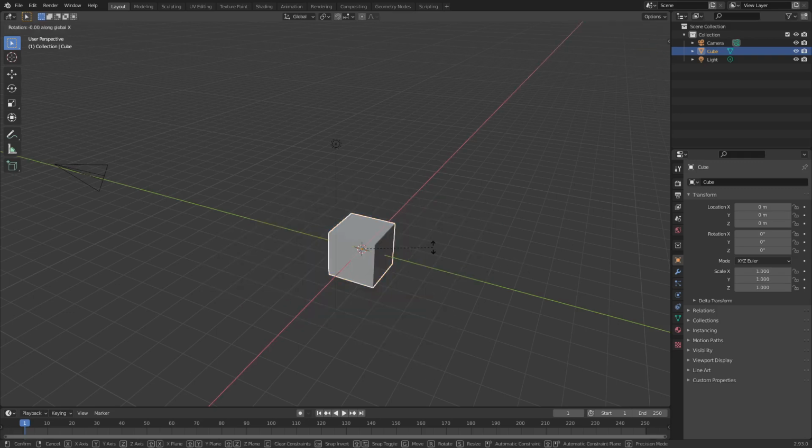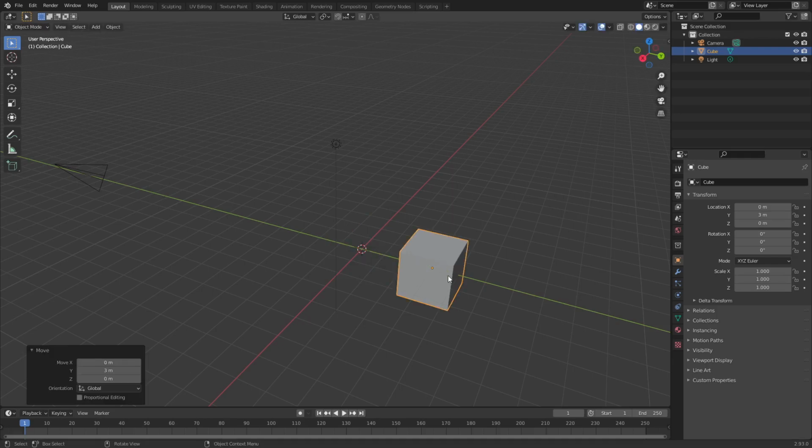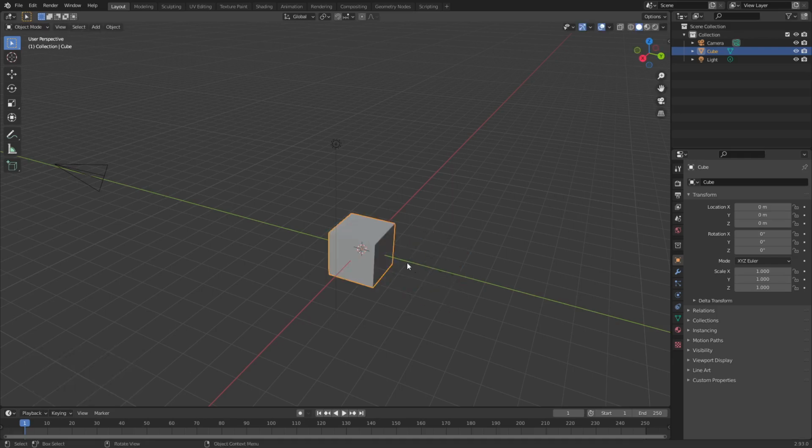When rotating, you can press RX and type in a degree after. So like RX 45, you can rotate 45 degrees, or RX negative 45 if you want to go the other direction. Hard to tell with the cube, but that's what it's doing. So when you're moving, you can press GY, and let's say you want to move 3 meters, you can type in 3. Okay, not a big deal, right? Left click, it confirms. If you were to right click, it just cancels.